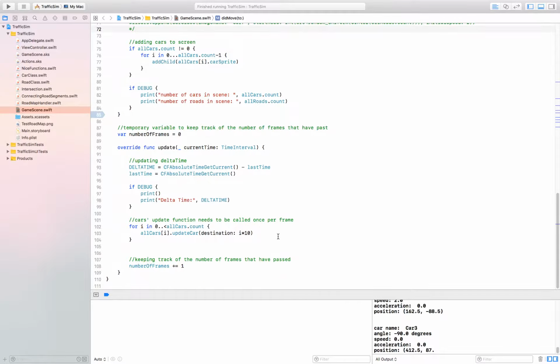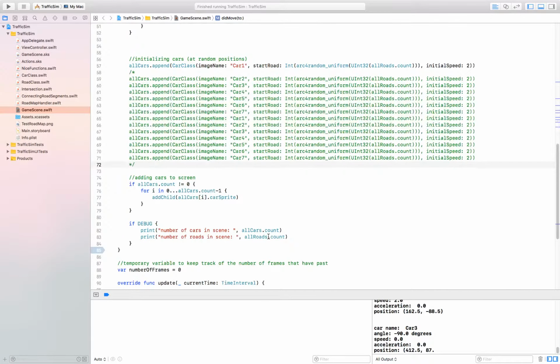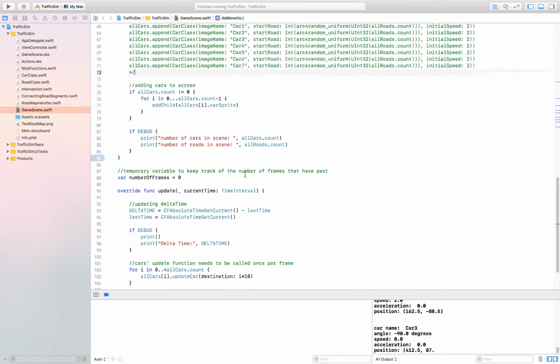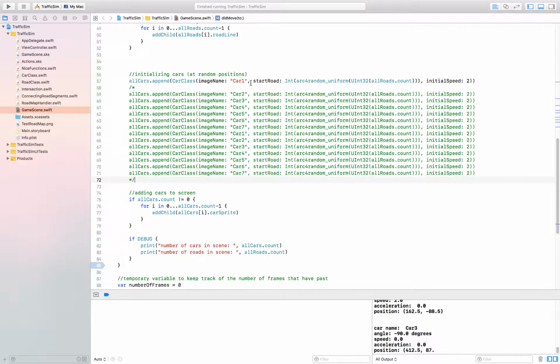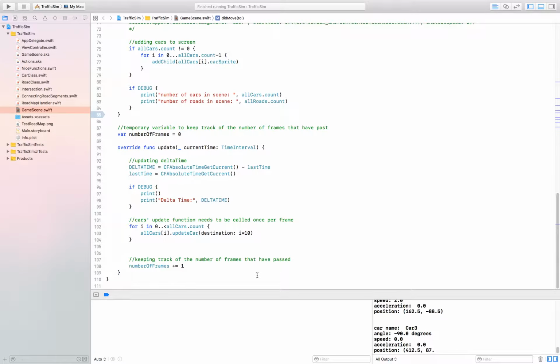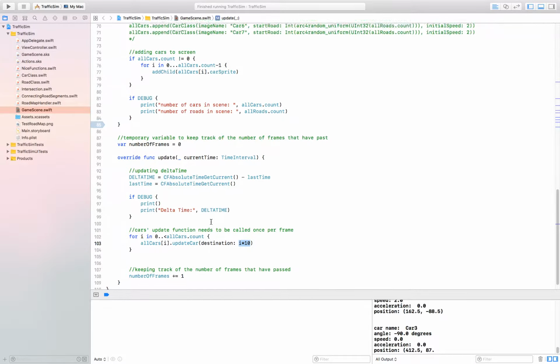I don't really know what all the different individuals are doing at every single point in time, but I can test and see what's going on here. So we have one car. It's going to be of an image car one, and it's going to start on some random road. That's what this here is. It's going to have an initial speed, and this is going to go through all the different cars in the scene. So there's only going to be one car. It's going to try stopping at road 0.